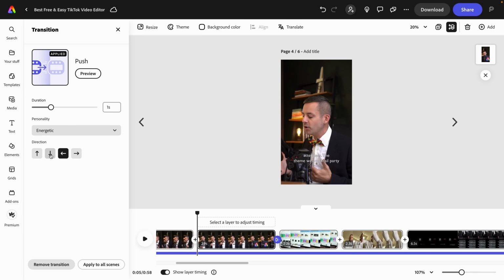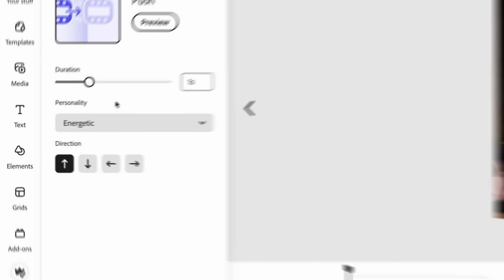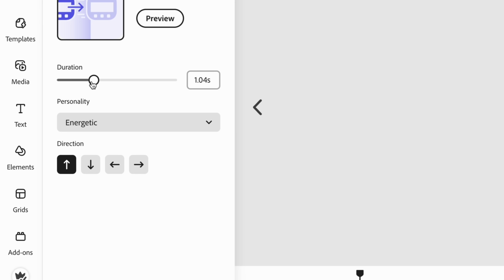Posting on TikTok is something that often overwhelms me, a nearly full-time content creator, and I should not be overwhelmed by it, but that's why I'm excited by some recent updates to my go-to platform for content creation, making TikTok and vertical video content creation so much easier. I'm gonna show you, stay with me.